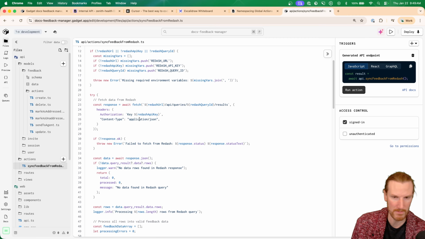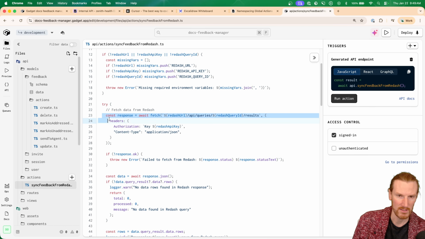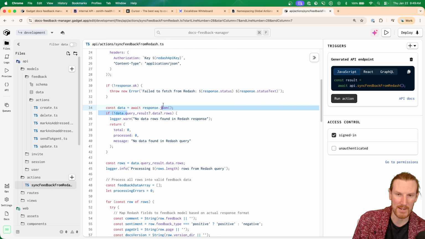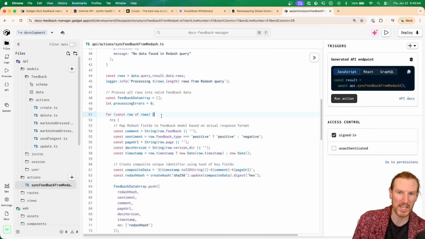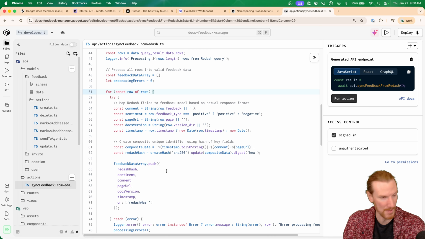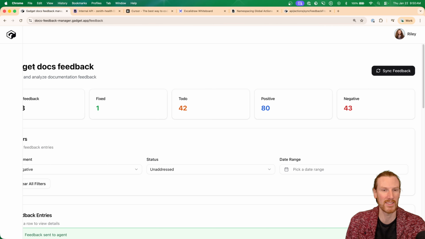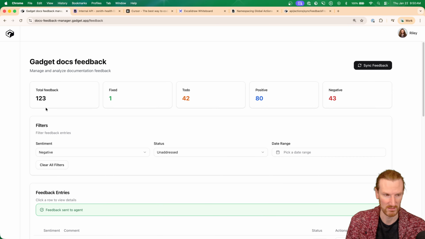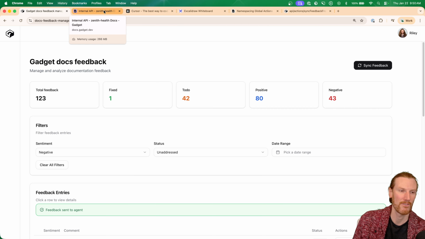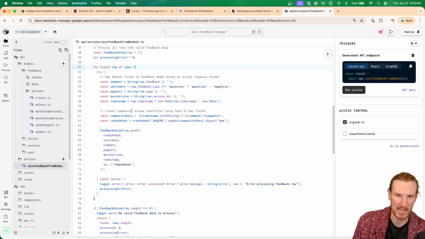So if you're looking to pull information from Redash, it's literally just a single fetch call. I've got my Redash URL, my query ID, I'm passing my API key in, and I'm just getting the data, looping over the rows that have come back. Now I'm fetching all of the data every single time I click that button. As you can see from the front end, it's an internal tool, perhaps not as responsive as it could be. We're not overwhelmed with thousands of pieces of feedback. So because there's a low number, I'm fine to just fetch what we got and loop through everything.